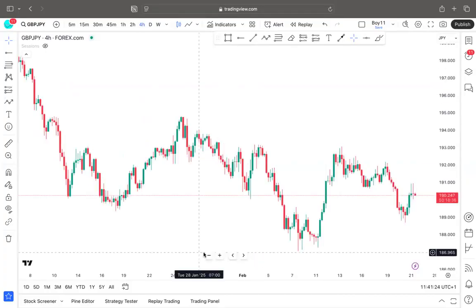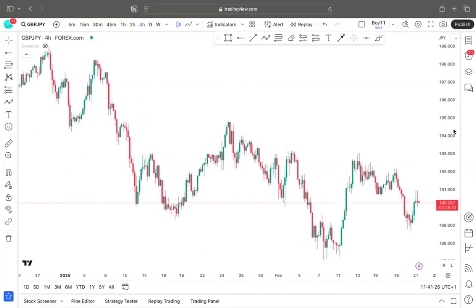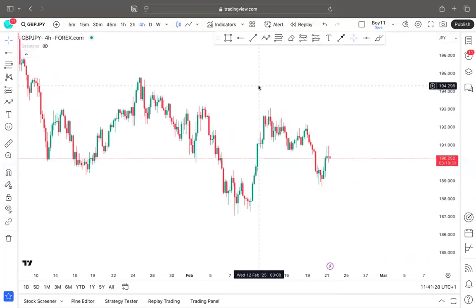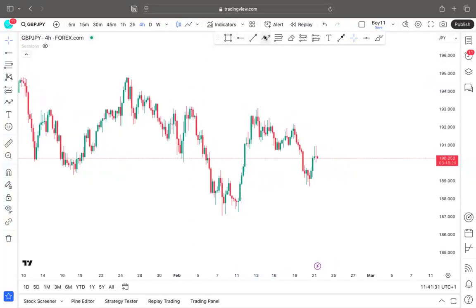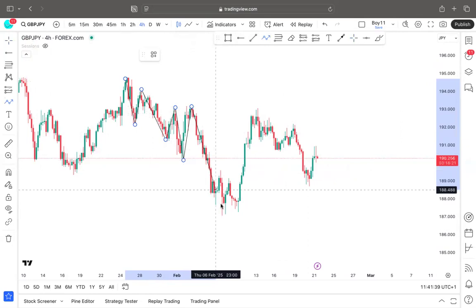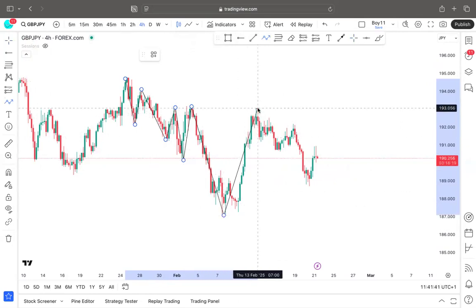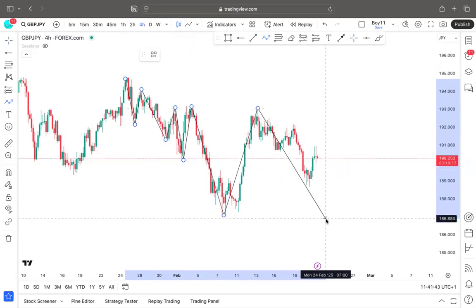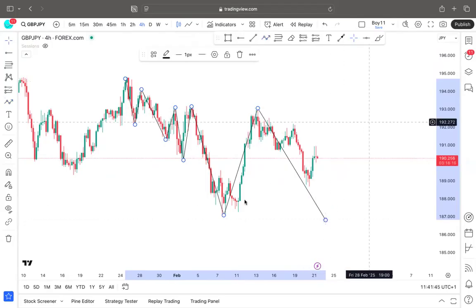Look at the current chart, see what the market is doing. If I should draw my support and resistance level on this 4-hour time frame right here, as you can see, the market is creating lower low, lower high, lower low, lower high, and a new low, coming back to create a lower high and just to pull back into the most recent low.